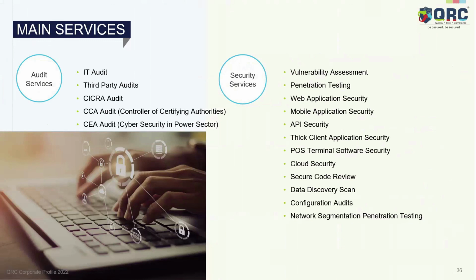Our main services are, of course, the auditing services. We do assessment and audit for IT audits, third party audit, SEBI audit, CCA audit for Controller of Certifying Authorities, and CEA audit for cybersecurity in the power sector. Security services like vulnerability assessment and penetration testing. There is VAPT, web application testing, mobile application testing for both Android and iOS, API security testing, thick client application security, and so on.